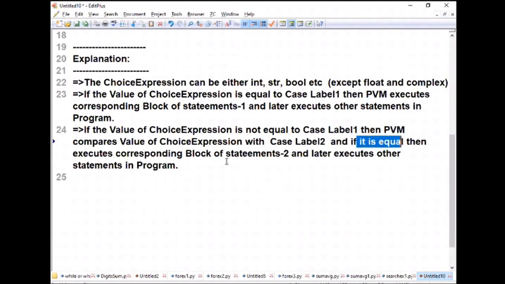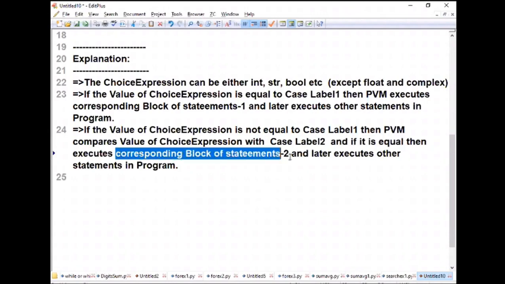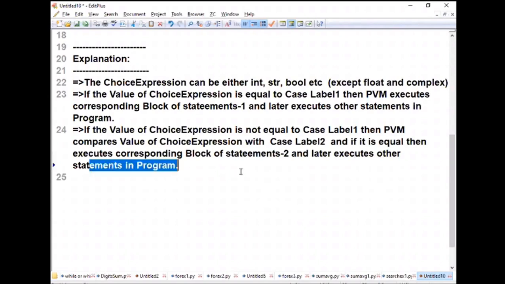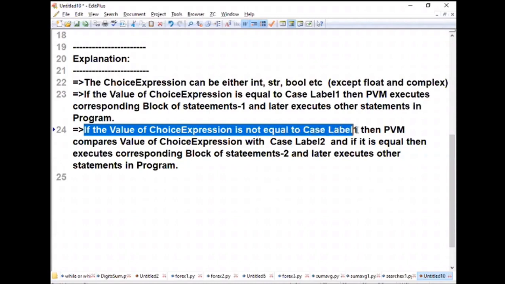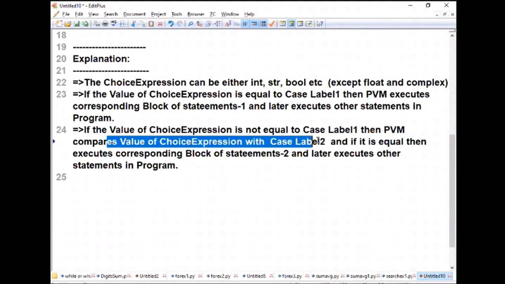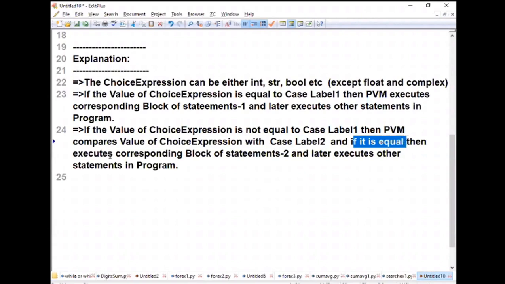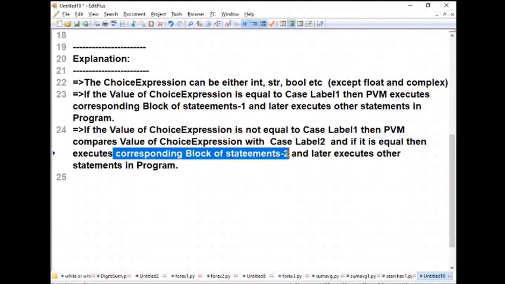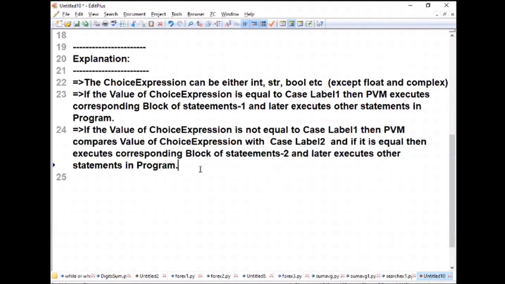And if it is equal, then it executes the corresponding block of statements and later executes other statements in the program. This process will be continued.